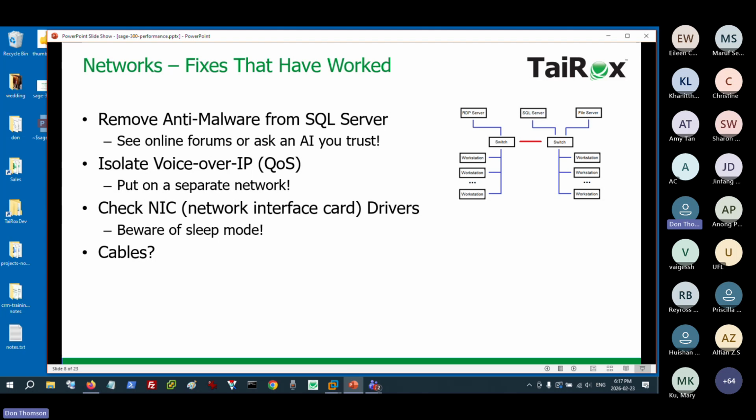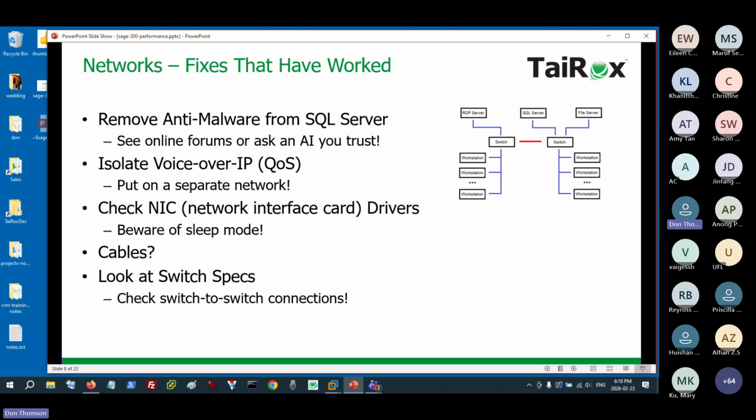Something else, cables. What if you've got intermittent problems with your cable? Well, that can have a big effect. Don't be afraid to get on your hands and knees down on the floor and see where things plug in. If the cable's in the wall, it would be very expensive to redo it. We don't want to redo it when we're not really sure if the cable's a problem. If you have a suspect cable, get a 50-foot cable, plug it into the computer, run it along the hallway to the switch, plug it in there, and see if that changes the throughput. If it does, then you know the cable's a problem and you might want to deal with it.